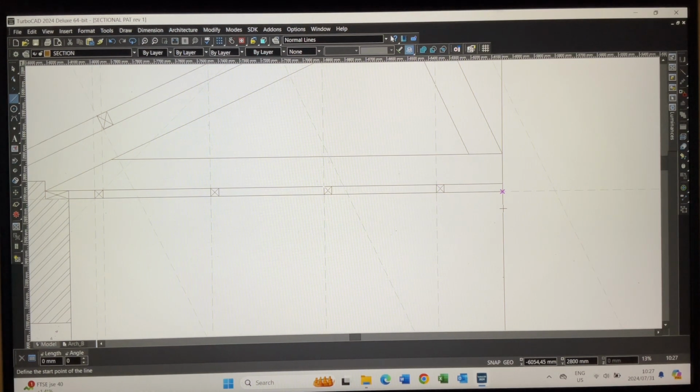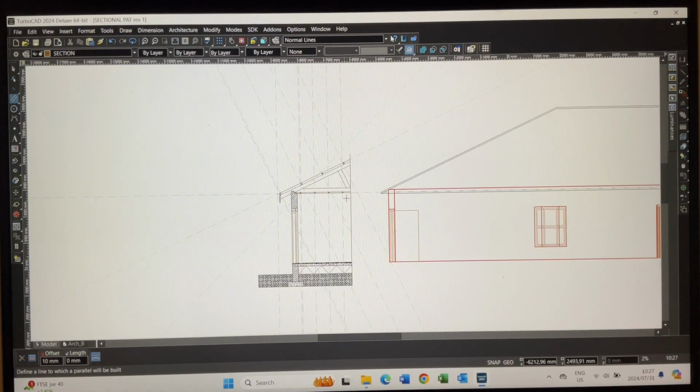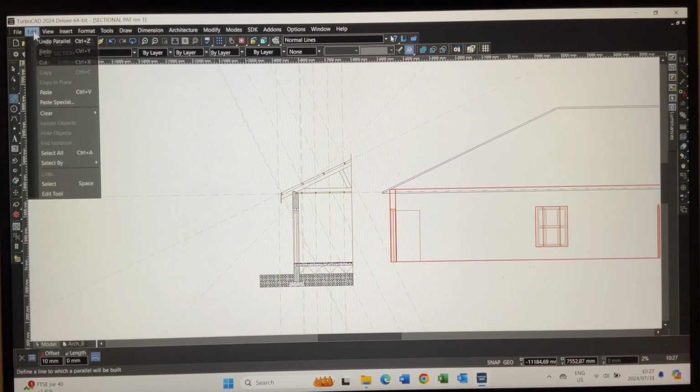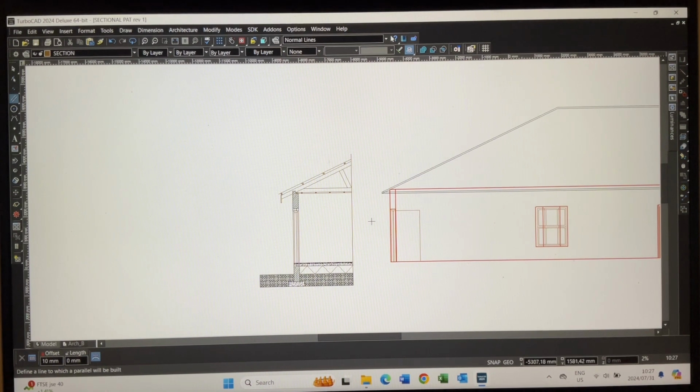Right, once we've got that, let's just draw a line coming across to represent the ceiling board. Okay, it says that the ceiling board is 10 millimeters, so I'm going to go over there, parallel line, tab, 10 millimeters, enter, and click on this line over there, and that gives me my 10 millimeter ceiling board coming down. Right, okay, that is basically everything that you need. Edit, clear all constructions, and there is everything that you need as far as the actual drawing.